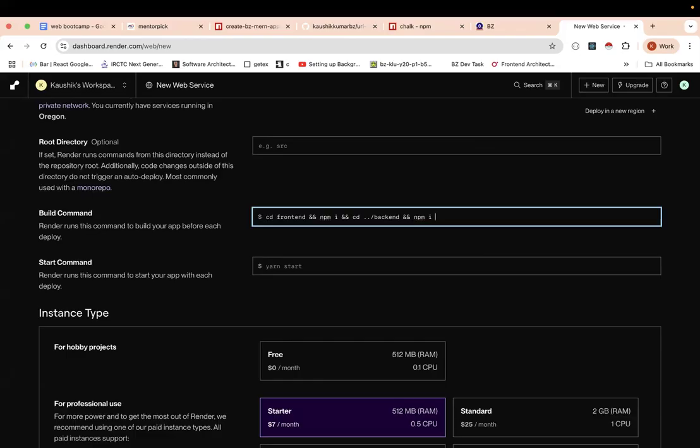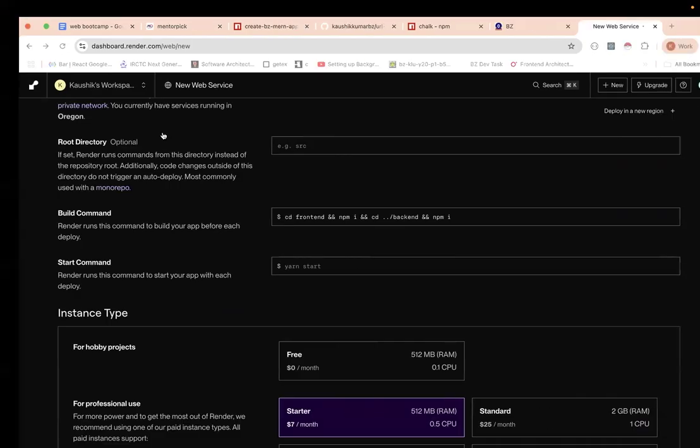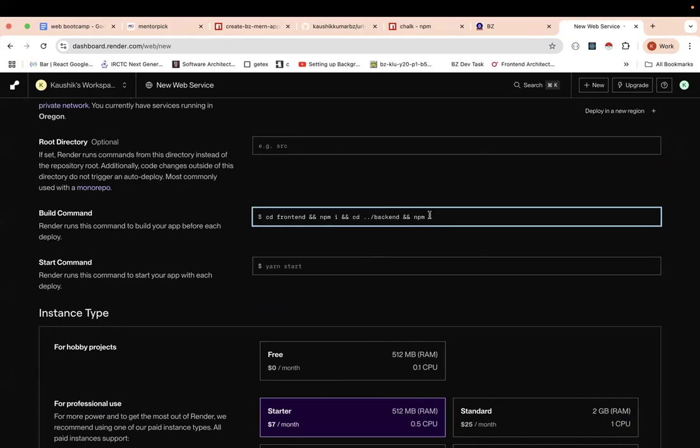Right. So if we look at our project structure, we have backend and frontend. What I'm saying is, from root, go to frontend, run npm i so that it installs all the dependencies. Come back to the root, again go to backend and say npm i. So this will install all the dependencies, right? But one additional thing we have to do here is build our frontend, which will be served by the backend. I'll go into detail about that.